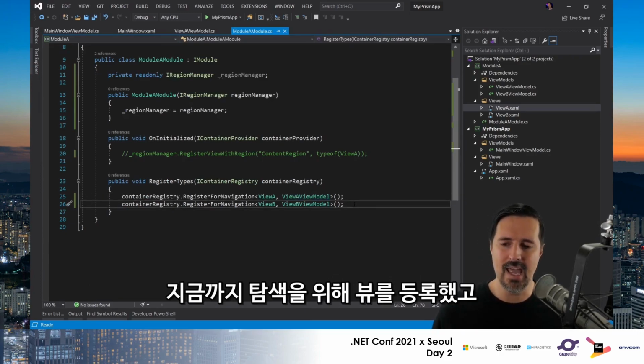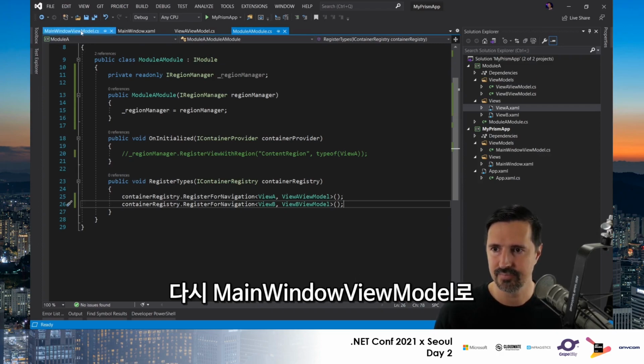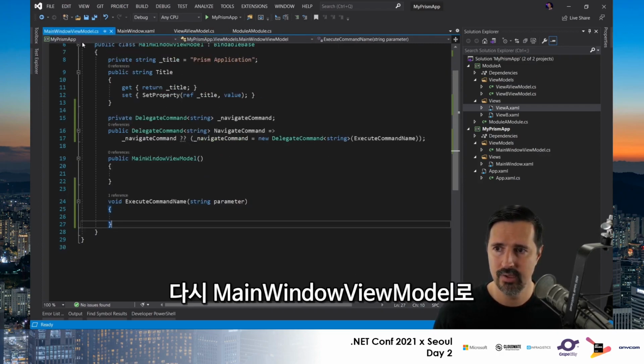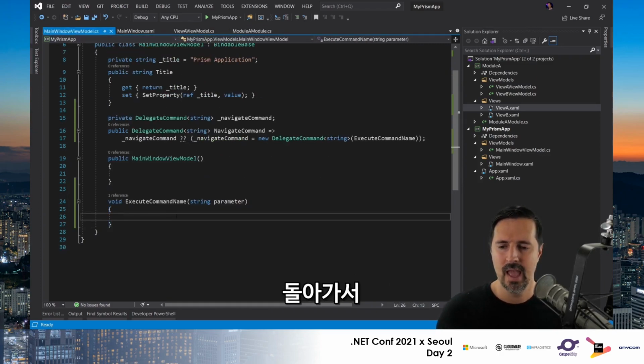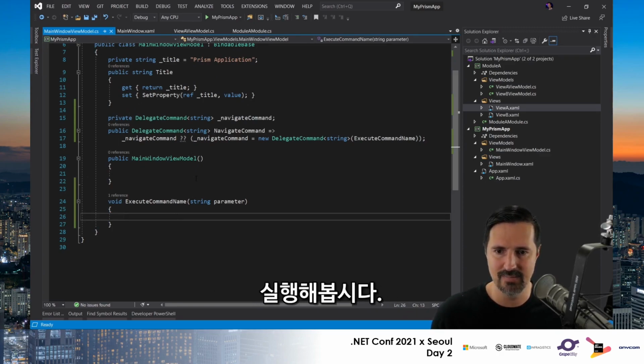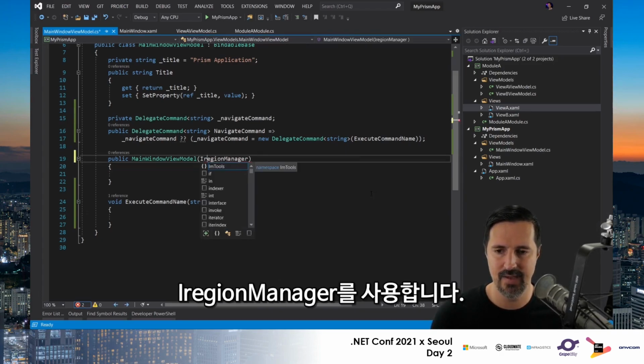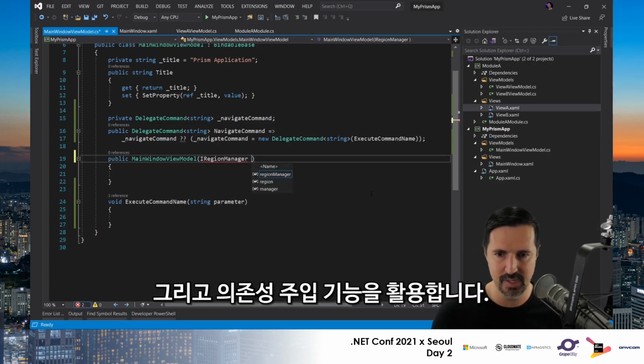So now that I have registered my views for navigation, I can now use the region navigation service to navigate my views. So let's go back to our main window view model. And let's implement this navigate command. First, we need the I region manager inside of our view model. Now, once again, we are using dependency injection.